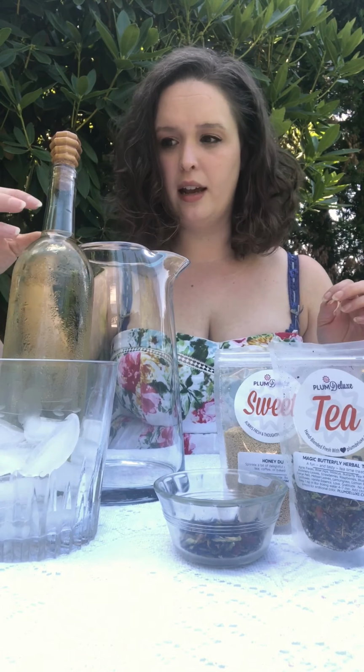You can also play around, obviously, with your base of wine. If you choose any white wine that you know that you like, it's gonna do something fun with the tea. And so start off with the wine you love. You can play around with the fruits in it as well. Just know that if you add any sort of red fruits, that might just naturally affect the color as well, because when do you toss strawberries into something and not have it affect the color a little bit? But this is a really nice base to start with, and then you can play around with it, make it your own as you do it.